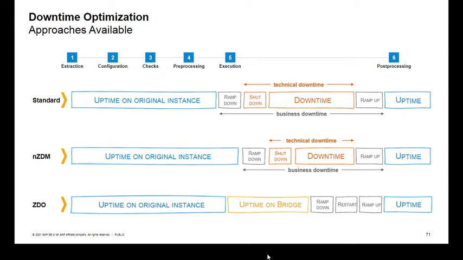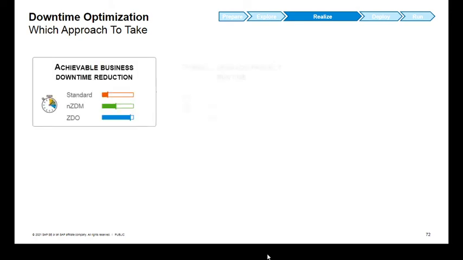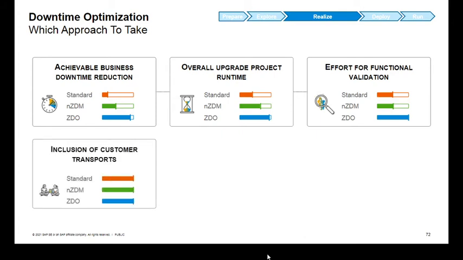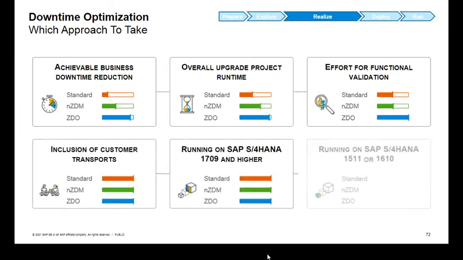So which approach to take? Of course, there are different validations that you should go through. You need to see what's the impact. So you first do a test run, to keep it short here. First you do a test run, you see how long the downtime is. If the downtime is acceptable, you would go ahead with the standard approach. Because anything that involves reducing the downtime will of course mean also more effort. And that effort has to be prepared for, has to be planned for, has to be tested for, and so on.